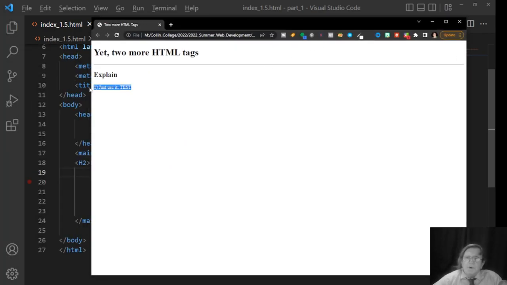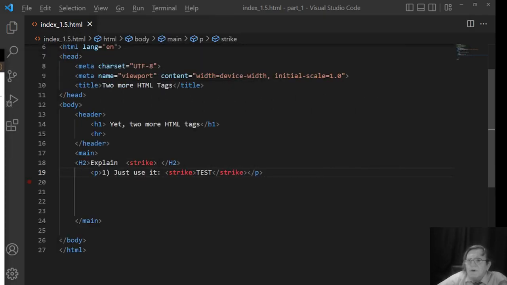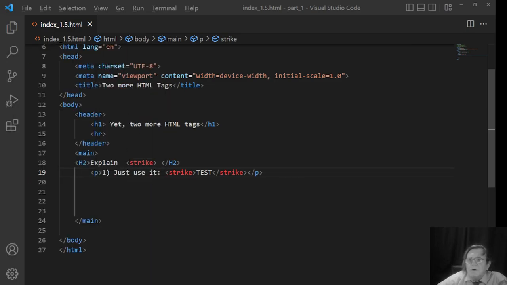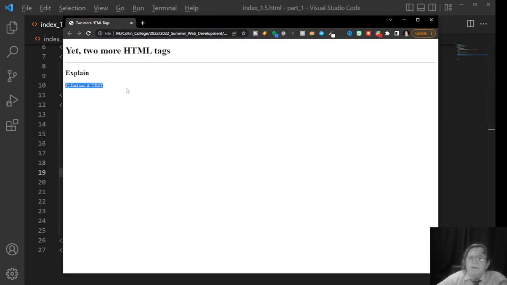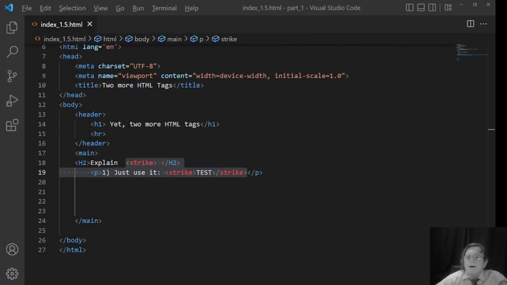It does work through, wait a minute, why did it strike through both of them? Oh my gosh, it started striking through here and finished here and ignored this strike. So you can see that it made a strike through the whole part here. And I don't want that, but I guess what I'm saying is I got a problem with these angle brackets.